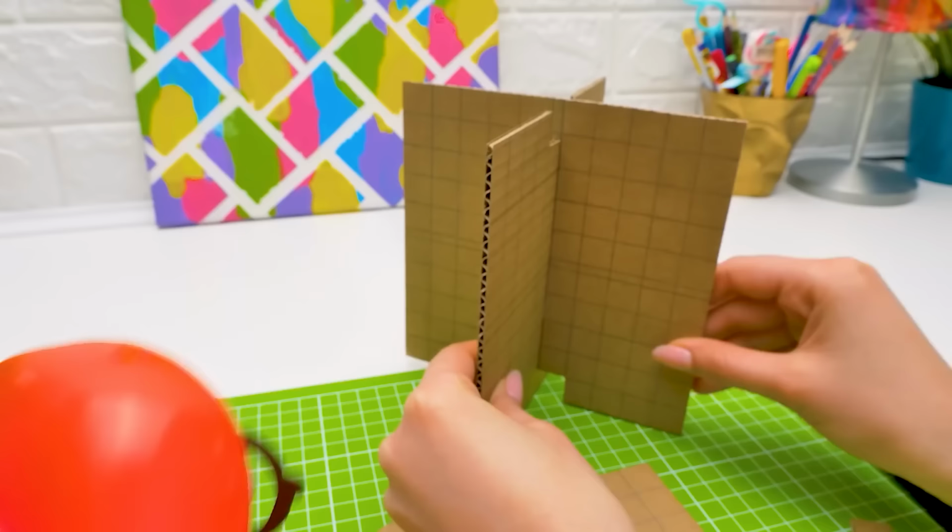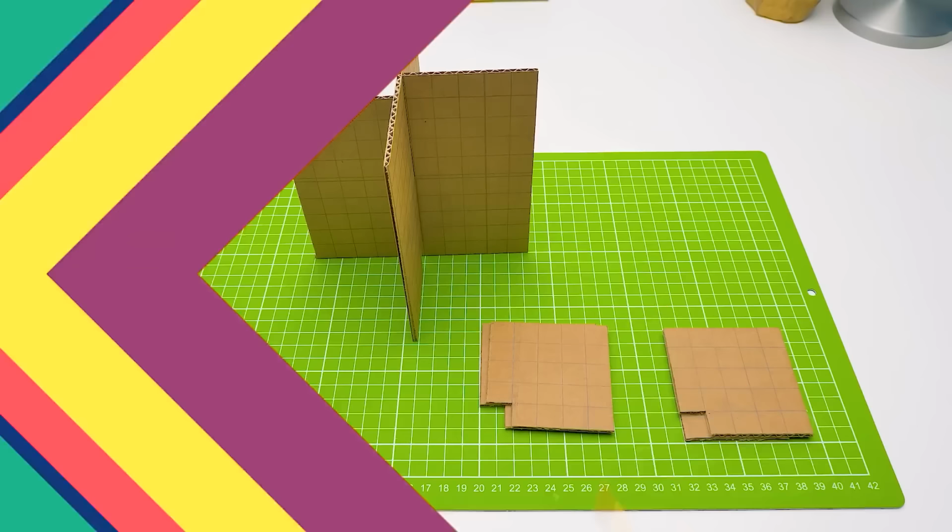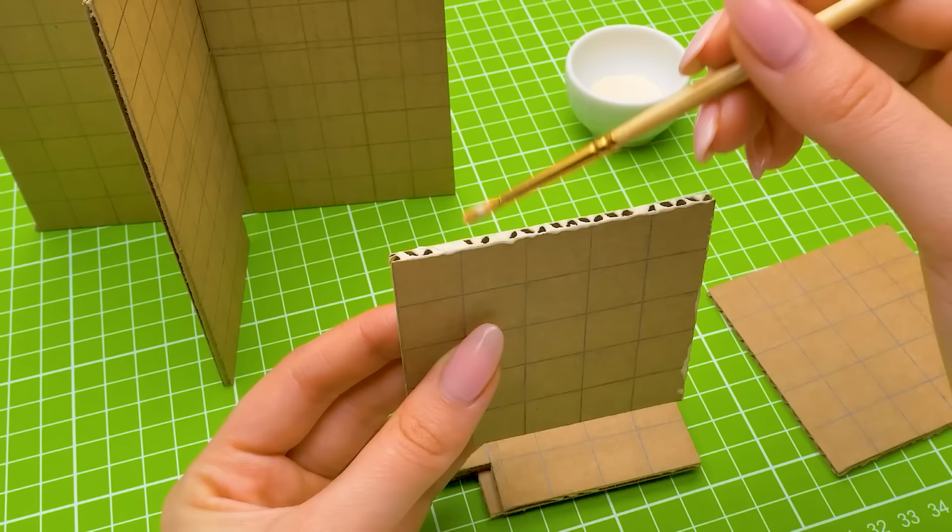Whoa, this is going to be something truly complicated. Now let's start bringing all the pieces together. It's getting more and more interesting. We have to stick little squares right along these marks.